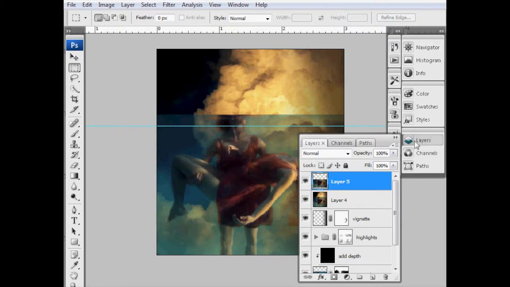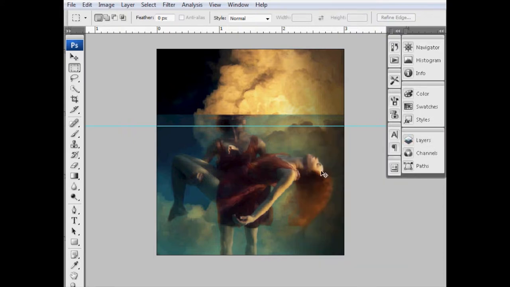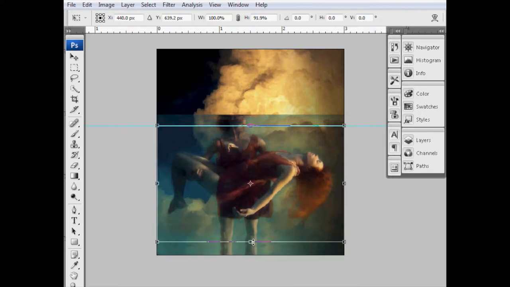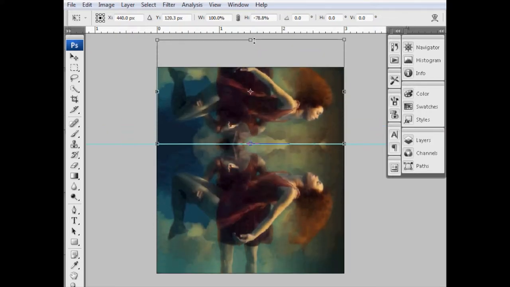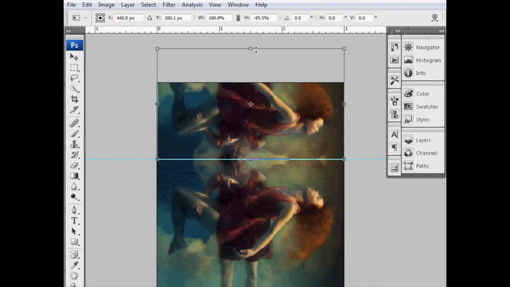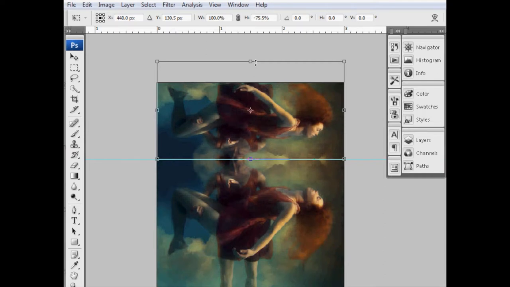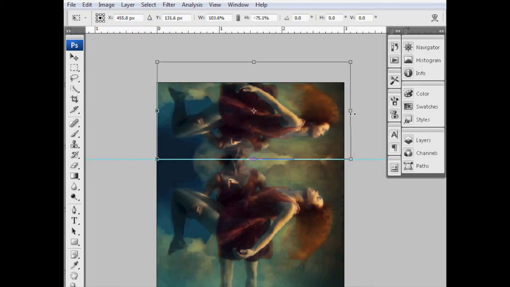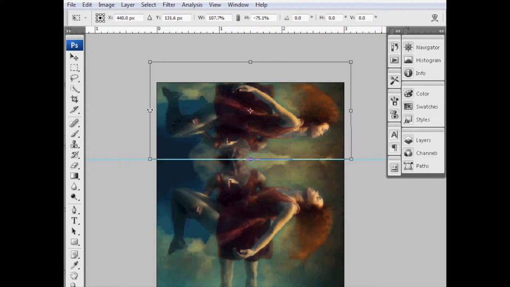And with that layer selected, we're then going to transform it by doing Control T. And that's going to give us these little transformation handles, which we're going to just drag the bottom one all the way up until it comes up to the top, and it inverts our image. Now what we're trying to do here is create the impression of a reflected perspective on the underside of some water. So I'm going to let the copied image be just a little bit less vertically tall and just a little bit wider to give us sort of a vague impression of perspective.